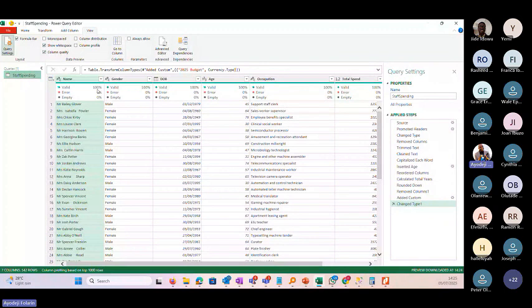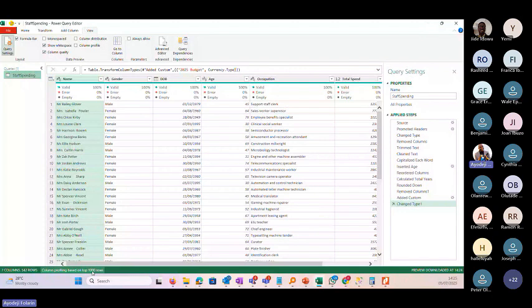But please note, the profiling is done based on the top 1,000 rows by default. If the data you are bringing is 20,000 rows, the profiling is done on the top 1,000. But if you want to do it on all, don't forget to click here. There is an option here: column profiling based on your entire data set. But be rest assured that your system performance will be very, very slow because you are doing profiling on all your data sets. So let's just bear that in mind.